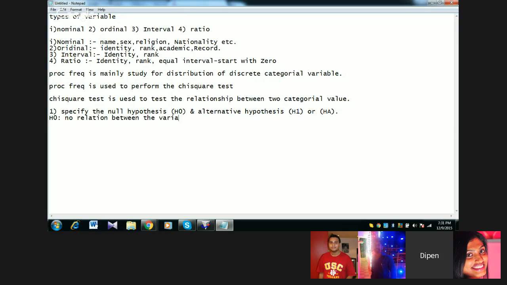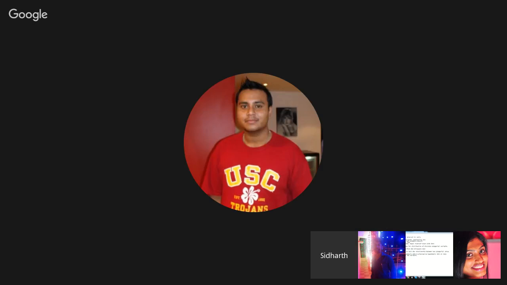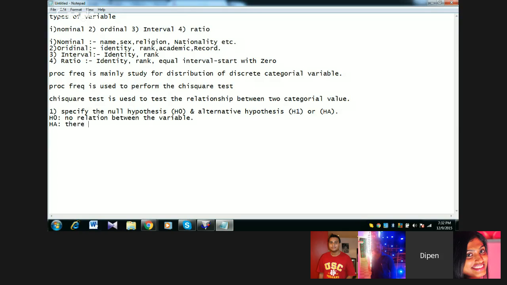Okay. Let's note the two variables. The alternative is HA or H1, whatever: there is a relationship between the two variables.